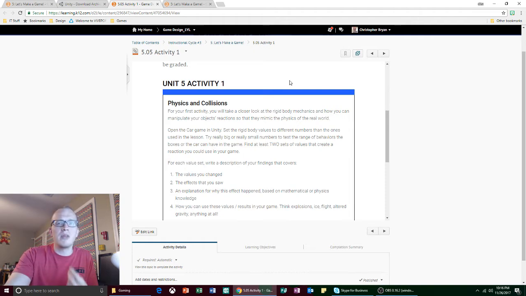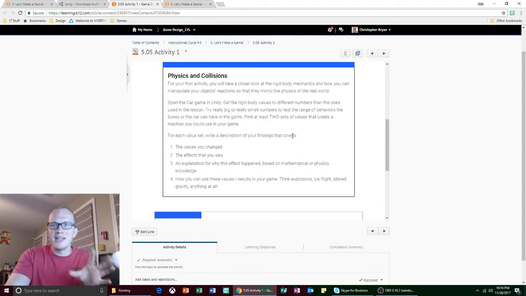It's really quick and really easy. It's much easier than this makes it out. Don't get intimidated by the rubric and stuff. It's pretty much easy. What we're going to be doing is changing some of the physics in that example project from Unity. So let me show you how to do that.